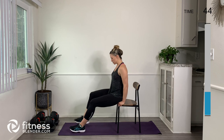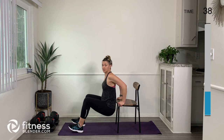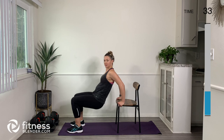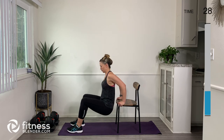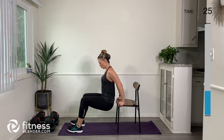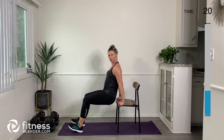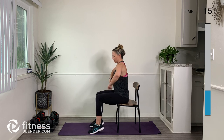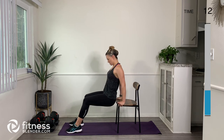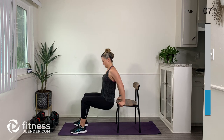Now we get to sit and rest for 15 seconds, then we're going into that same exercise and pulse it at mid-range. Let's get into it and pulse — remember, keep the hips close to the edge of the chair. Keep those shoulder blades back on that rib cage. I need to take a break — oh. All right, and now I'm going back into it; I can do this. Maybe I should bring my feet a little bit closer — that might help.